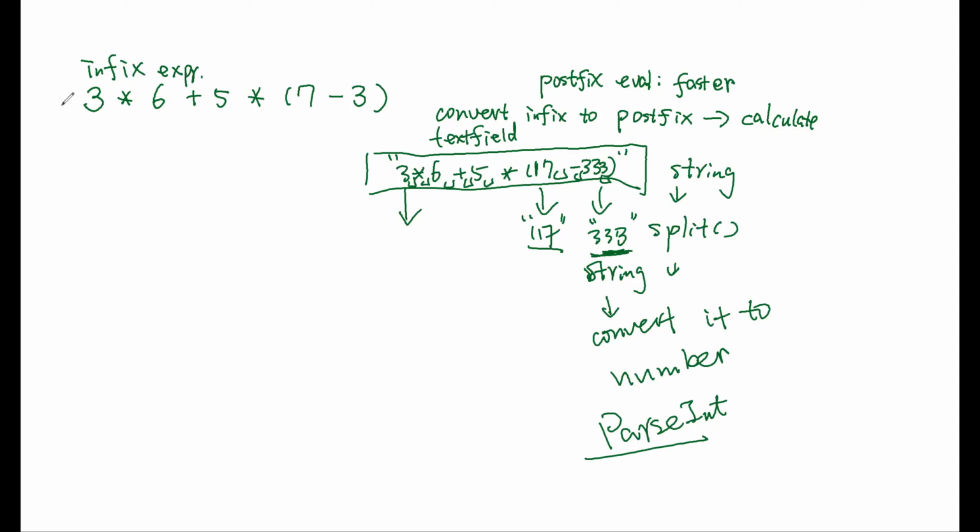So right now, when we discuss the algorithm, we are assuming that a number is already converted. So it's already a number. We just think about a number. So right now, let me get this.